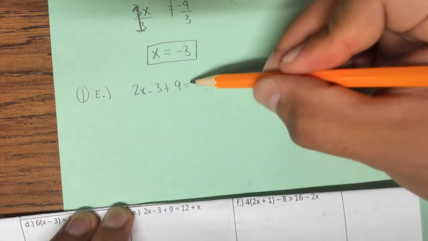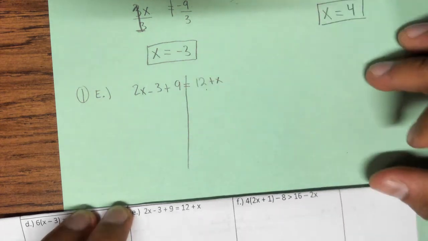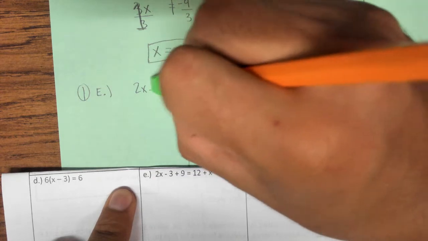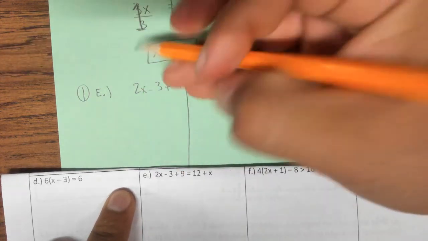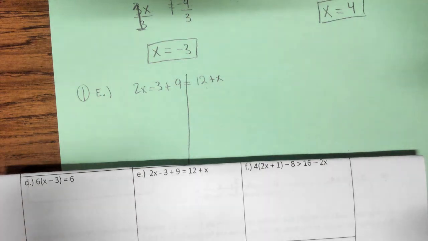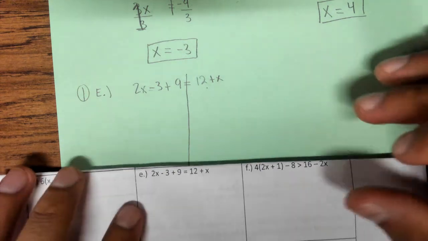Alright, so again, our pre-step, and this should be common to you by now, is that we draw that line down that equal sign, again separating our two sides. That looks kind of more like an underline. Let me make that into a minus. And again, try to keep your work nice, neat, and organized, and that's really, really going to help you if you're having trouble with solving so far.